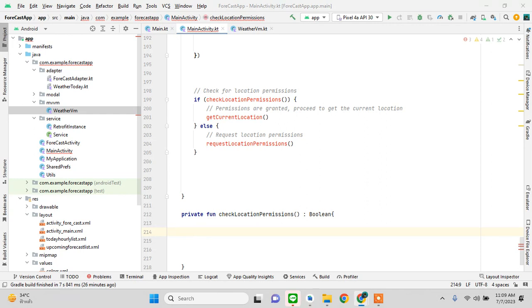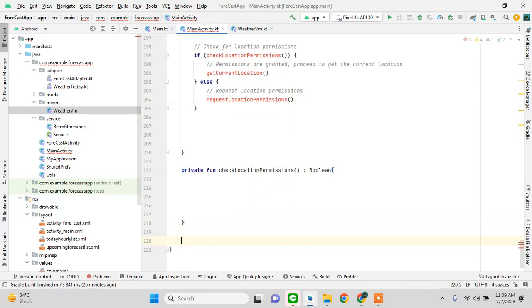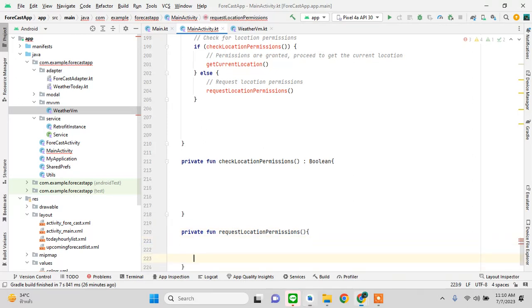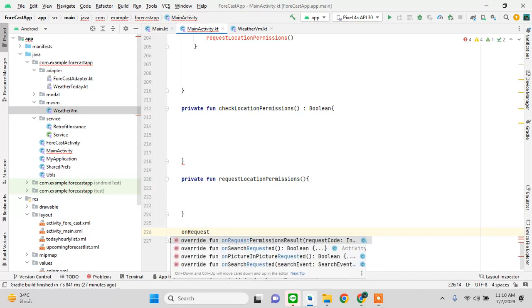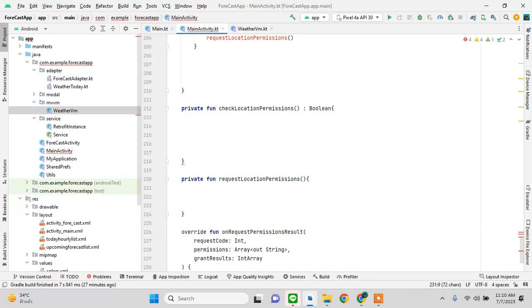And one more thing is request, okay, and one more thing here, on request permission result.